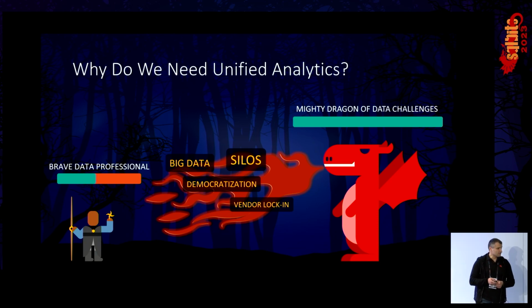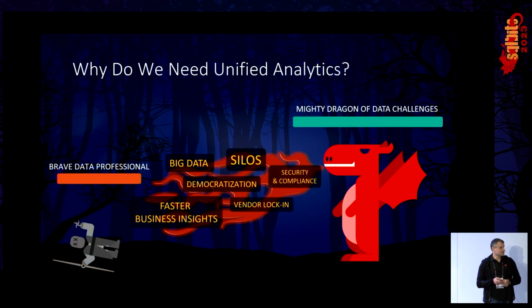And finally, what will probably make us doomed is a combination of speed. You'll face business questions coming with speed, and you know there's always going to be more questions than you're able to answer, also keeping in mind that data quality is sometimes a challenge, and also maybe not that popular. If you look at analytics, people want to see visuals, want to play with data, but security and compliance is something that you cannot really ignore, because sooner or later that will hit you. So some projects may fail because you will not provide solutions for those.